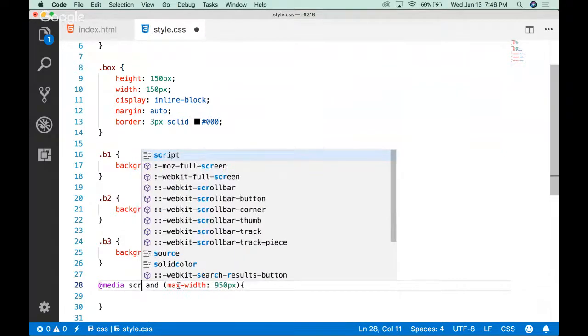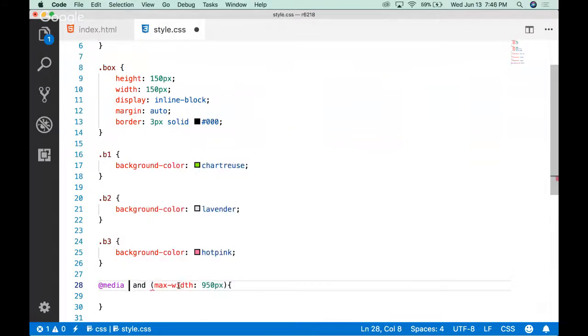What other media or other types? The coolest one, I think, is print. Oh, so formats like printer. You could hide elements for printing. Oh, dude, that's cool. So that's what the whole printer-friendly version is. Yeah, the printer-friendly version is that. So you could actually have it, like I said, hide images and stuff like that.